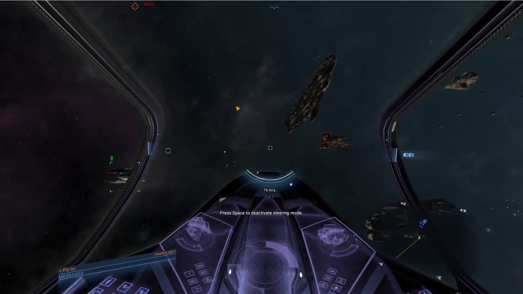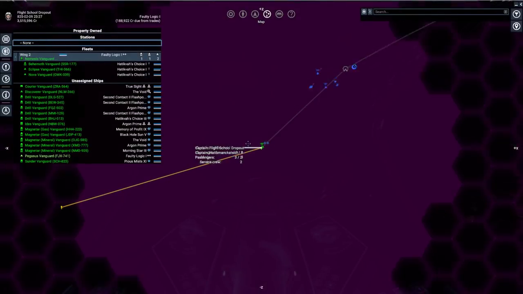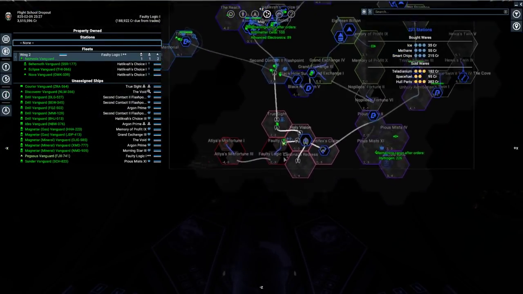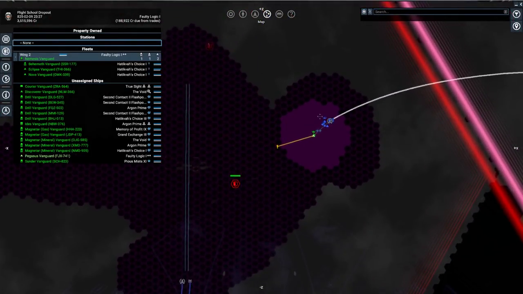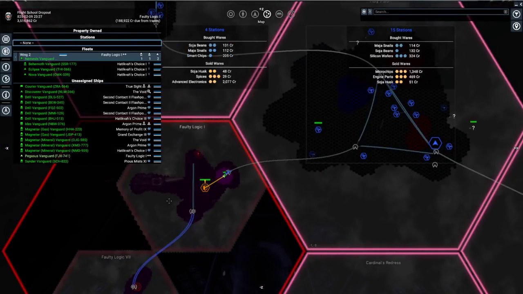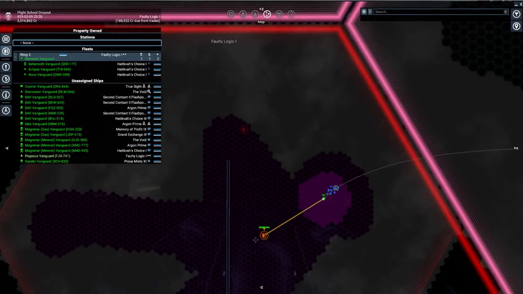And another Xenon down. So the first thing you want to do, spoiler alert, is head to Faulty Logic 1. Where that is on the map, the bottom left. Once you head to Faulty Logic and you come out of the gate, you'll want to head over to the Xenon defense platform, pretty close to the highway in the middle of Faulty Logic 1, so you can't really miss it out of the gate.